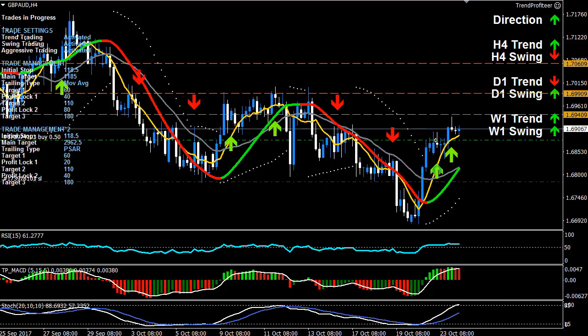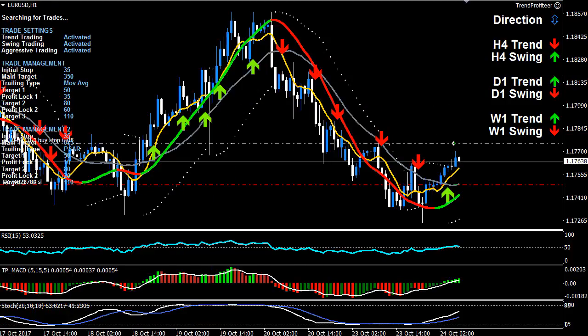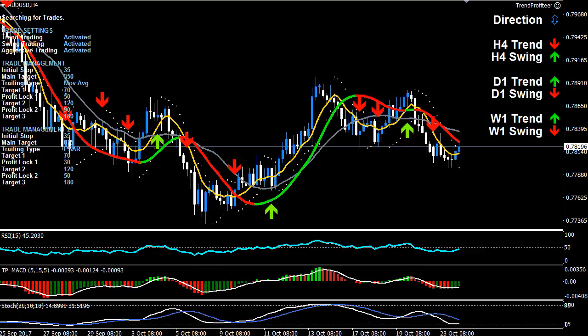So that's pretty much it for today. I'll wrap up right now and park it there on the Aussie. Now let's just have a look. We had a couple. Gold looking like a possibility later on today. The pending trade that we placed earlier hasn't been reached yet, so the trade is not active. When it does, you'll see the profit locking targets occur. Nothing happening really there. Euro pound going downwards, so we could see some movement on that one.